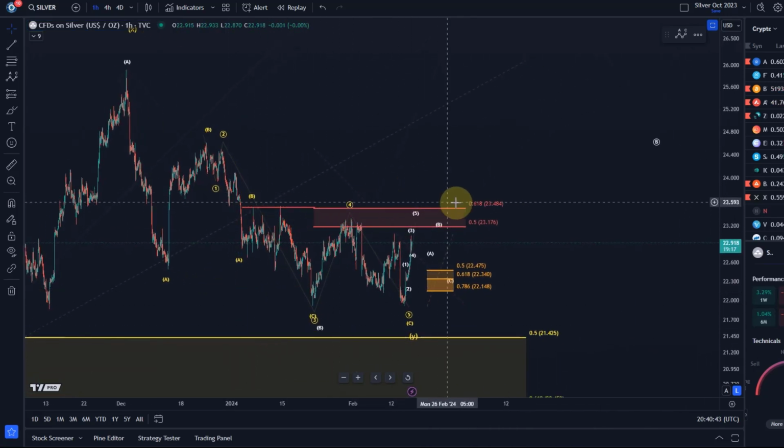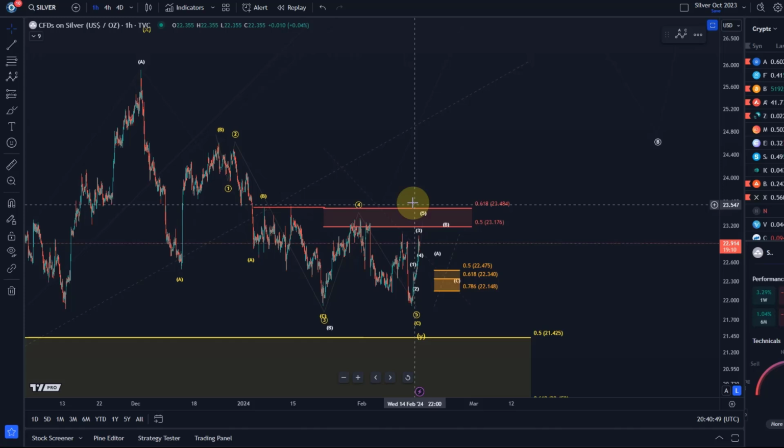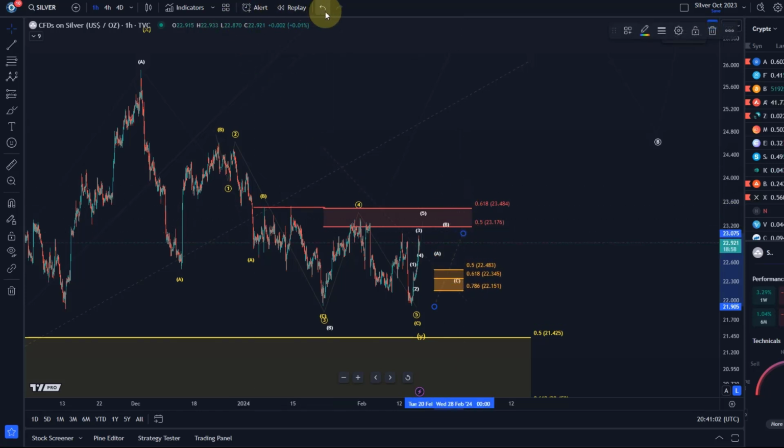There's a nicely defined resistance line here at 23.48. And this is definitely the line. All eyes basically need to be on that level or on the structure. And if we get 5 waves up, this is the support region, which might change if the price pushes a little higher, which it needs to form 5 waves. The support area will change as well, but it would rather change to the upside.